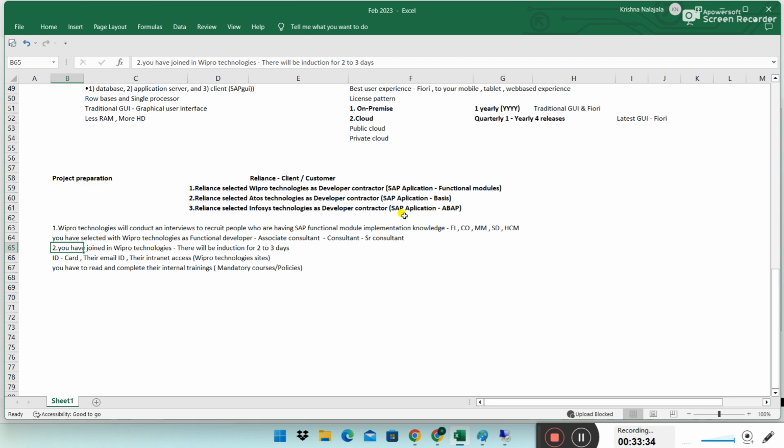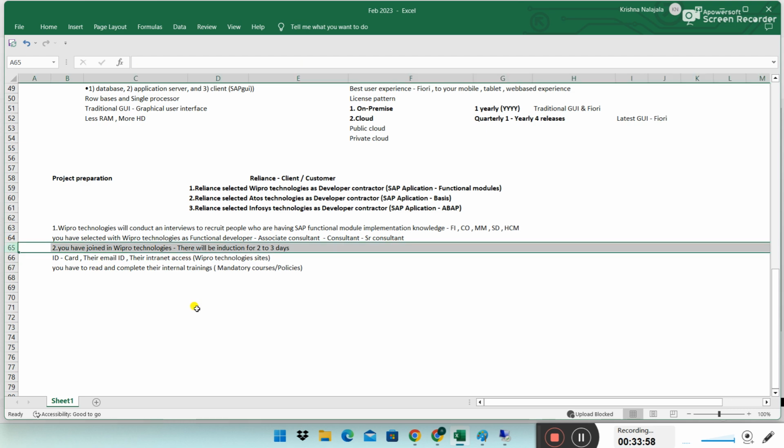Once the introduction is done, you will take a laptop and start doing the mandatory course and policies completion. So 1 month is done, and you got the salary. You have to add your bank details in the intranet also. They'll tell you everything in the induction: where to add your bank details, what the leave policies are, everything. All policies they'll explain.